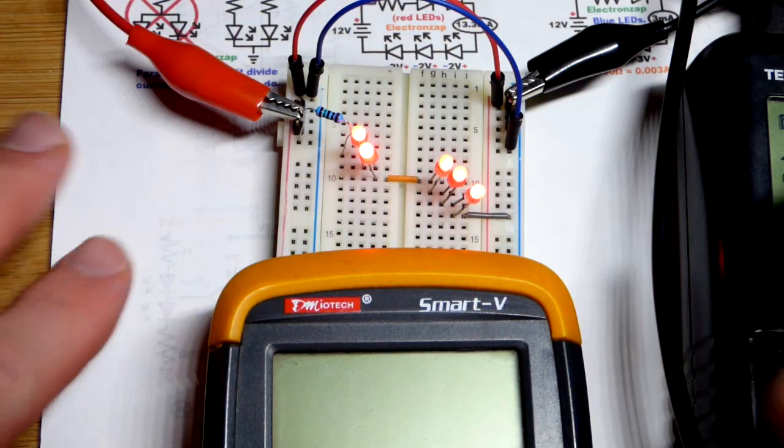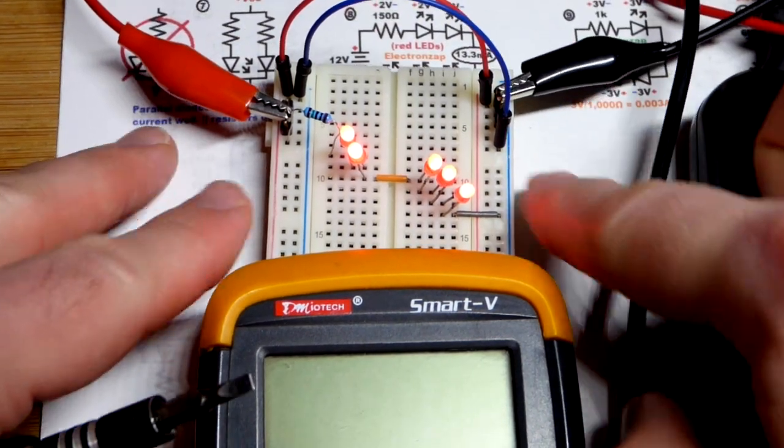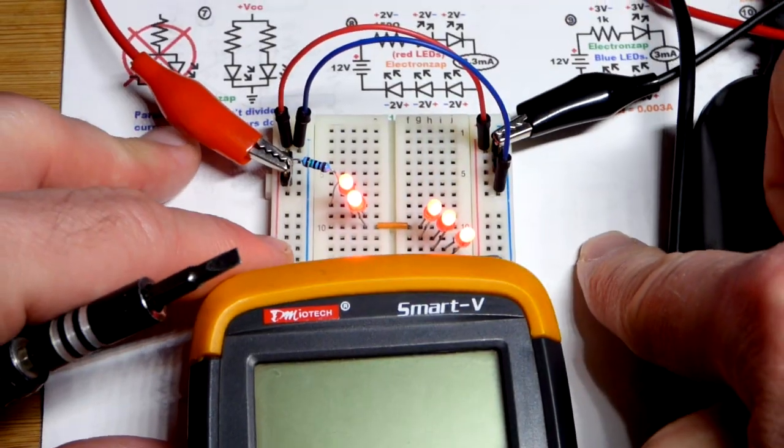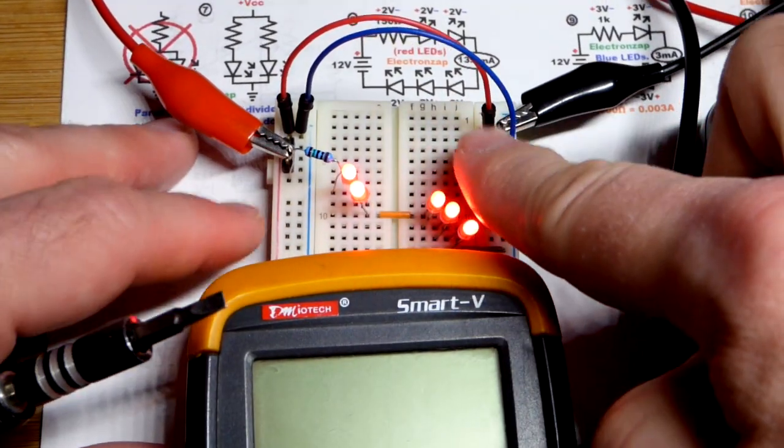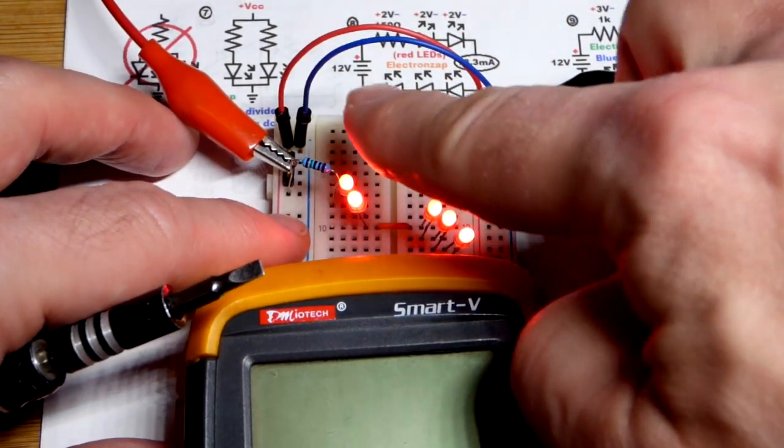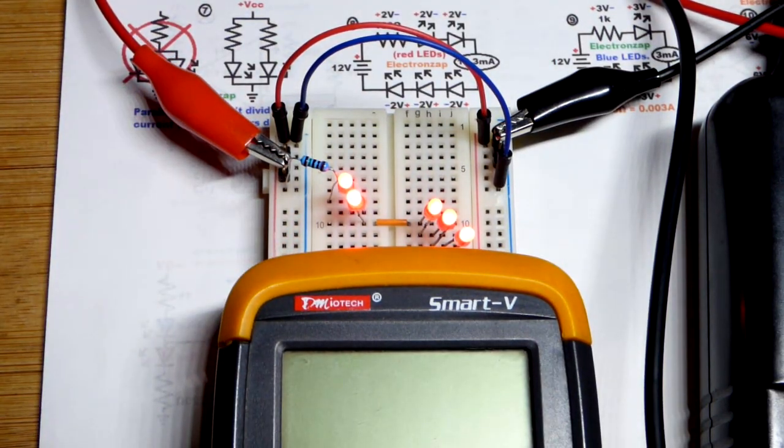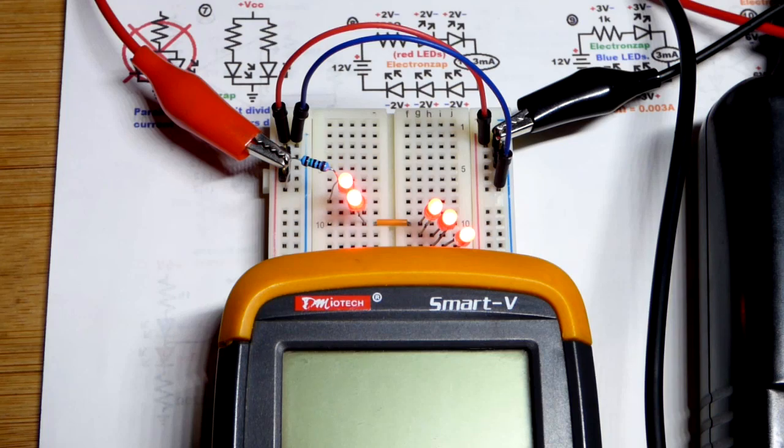In any case, there's a number of reasons why. The main thing is that you're aware that each one of these LEDs is dropping about 2 volts. So it's a good way to light up a bunch of LEDs if you want to when you got extra voltage right there. So that's it. Thanks for watching. Make sure you check out one of the other videos I post on the screen. And check out the links down below. They all help out a lot. I'll see you in the next video.